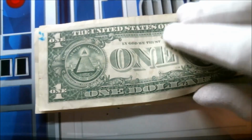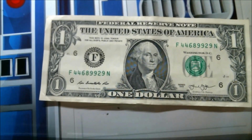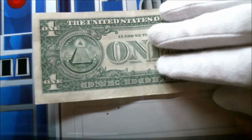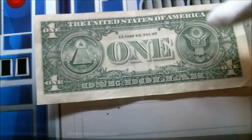Nice blue smudge there. Last but not least in this $1 bill search, nothing in the serial number. Another Series 2013, so you can see that this one's in a little nicer condition. Nothing there on the front. Let's look at the back of the bill. You can see where it's been handled quite a bit with either wet hands or what have you.